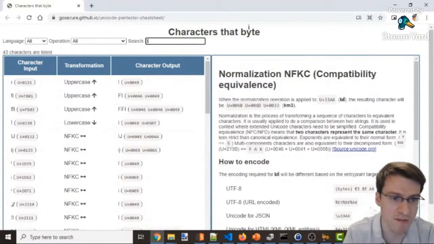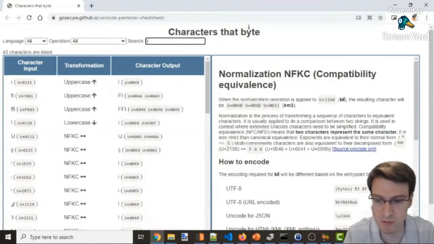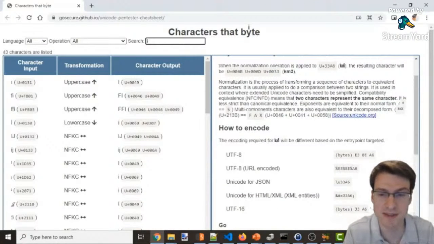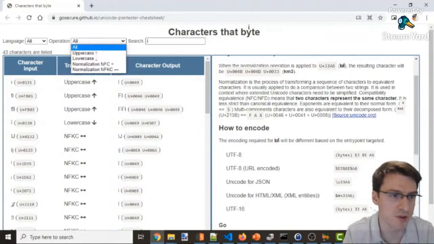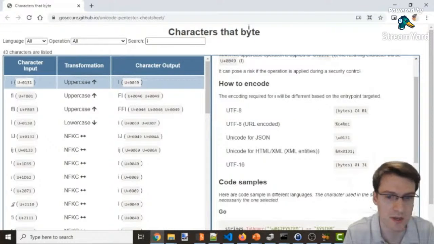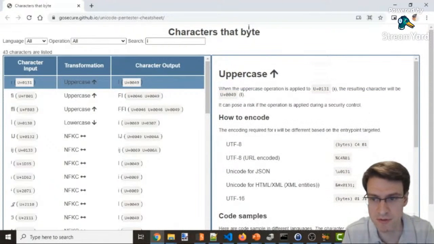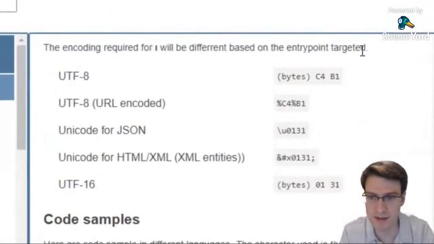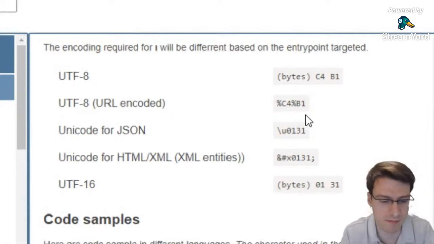Here we have the admin.com domain, and we want to find something that will result in I. So I've just searched it. Because the search in Django is case insensitive, we need to focus on either the uppercase or lowercase character. Once I've selected the character, I get a description of the behavior, and I get the values for different types of encoding, because depending on the context, it will not be the same.